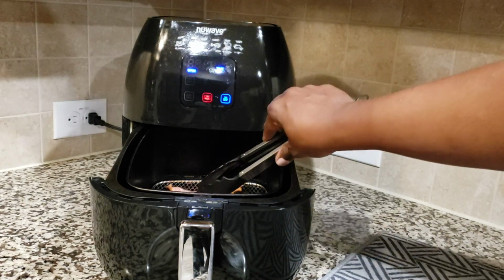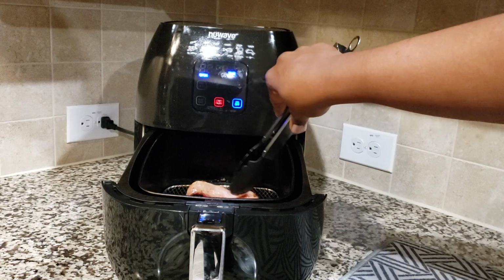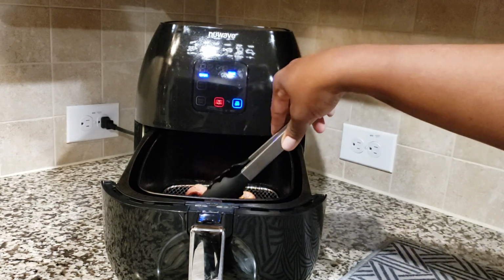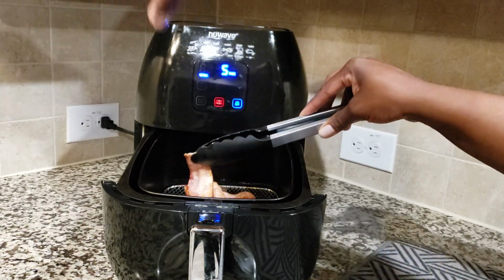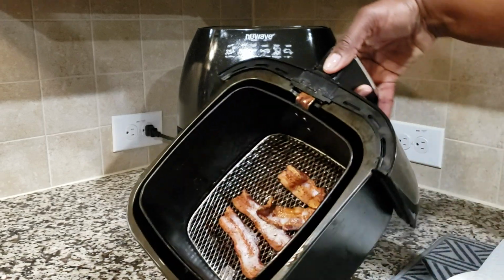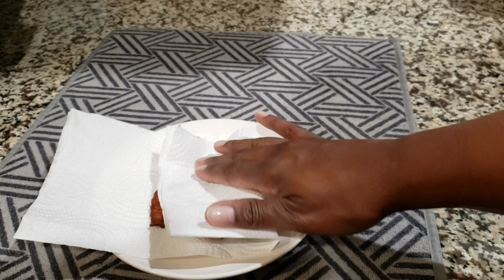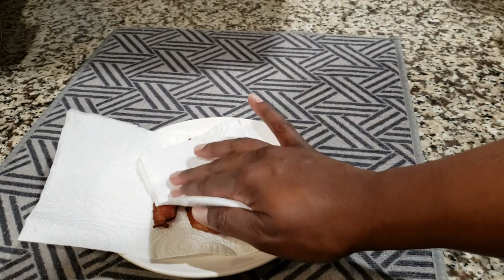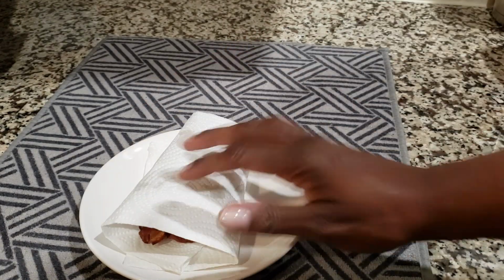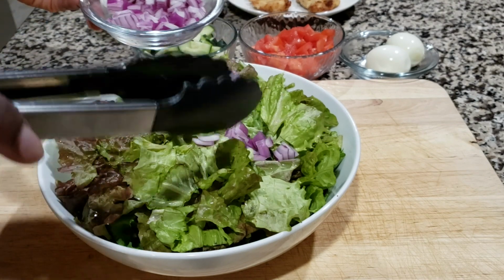Alright, so let's check on the bacon. It's getting pretty crispy, but it's not quite there yet. So of course, going to go ahead and flip it over and let it cook for a few more minutes before taking it out. Alright, so checking on it again, and now our bacon is good to go. Alright, just need it to cook for another minute. It doesn't take very long, so you want to stand by. Alright, so transfer the bacon to a paper towel covered dish and blot out the excess oil, and then we can go ahead and finish the prep of our salad.